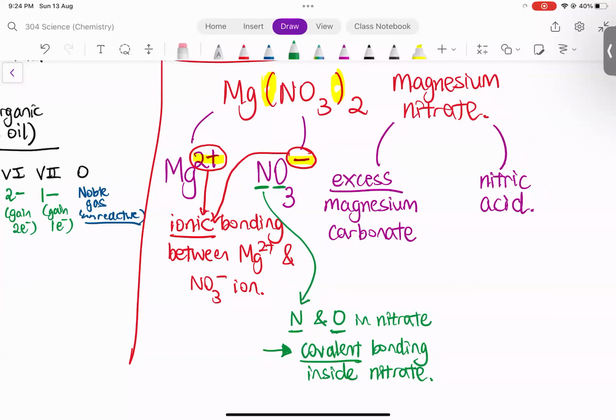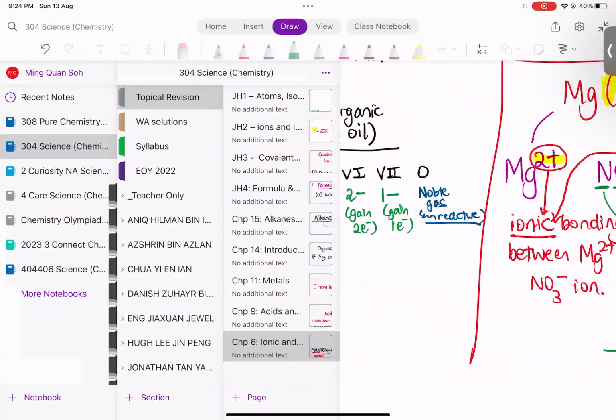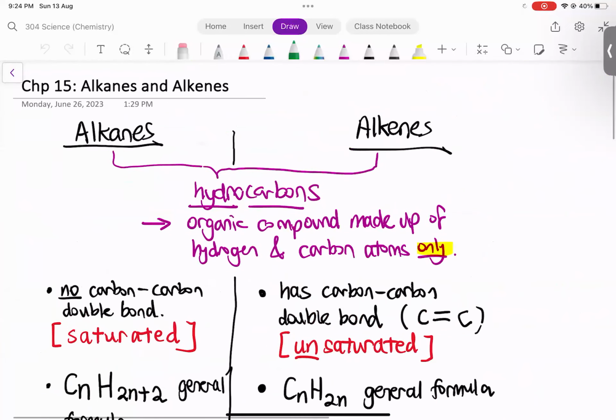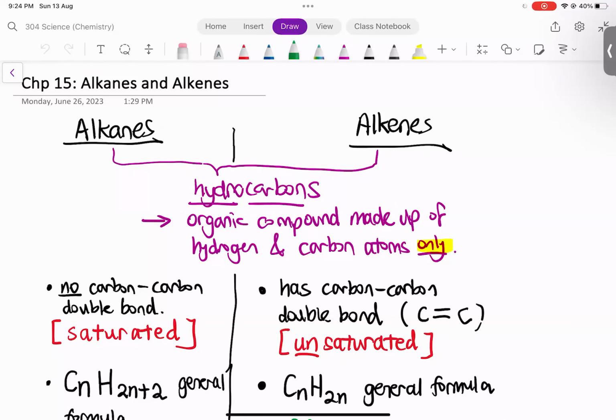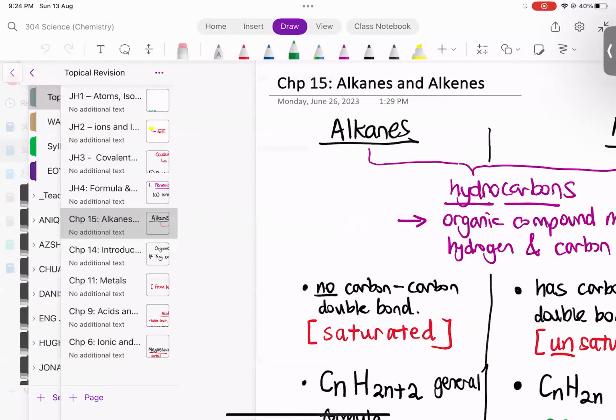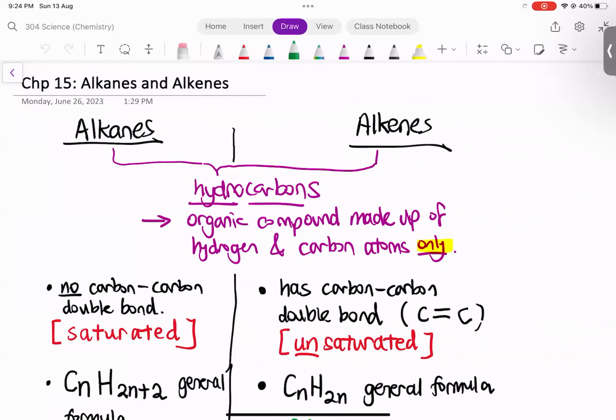Now, in the last 5 minutes of today's lesson, I would like to point us back to the summary that we have done for alkanes and alkenes. Now, this summary we have actually copied down in our notebook. It's the first summary that we did together in class. Okay, you can also find it in our contents library under topical revision. That's chapter 15, alkanes and alkenes. Now, why do I point us back to alkanes and alkenes? This is because I feel that organic chemistry is a huge part of the N-level syllabus and will take up many marks. Therefore, it is important that you actually revise organic chemistry thoroughly before you enter the exam hall every single time there's a chemistry paper. So let's go through alkanes and alkenes.